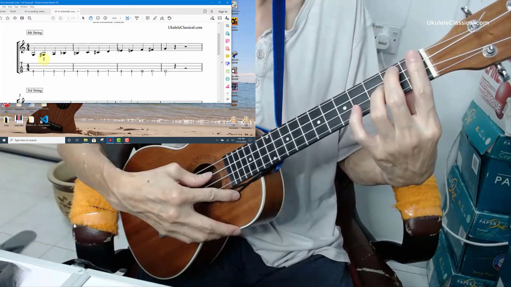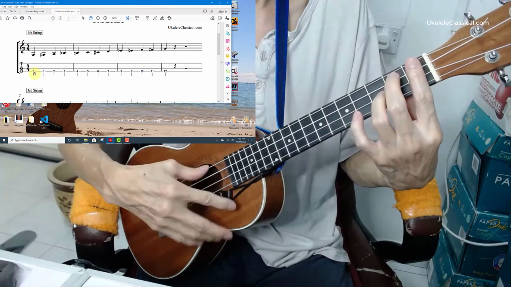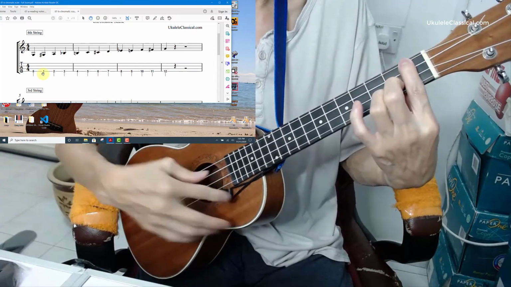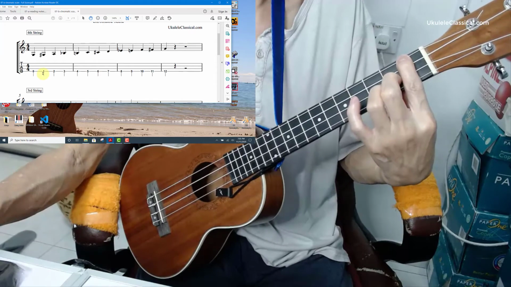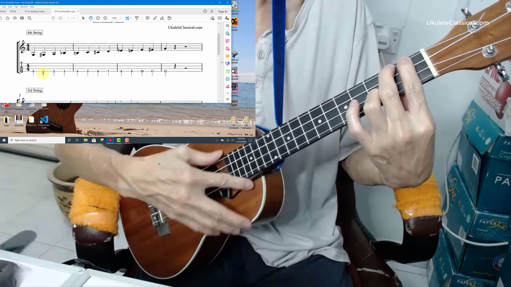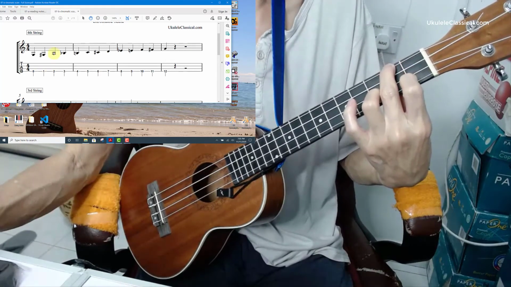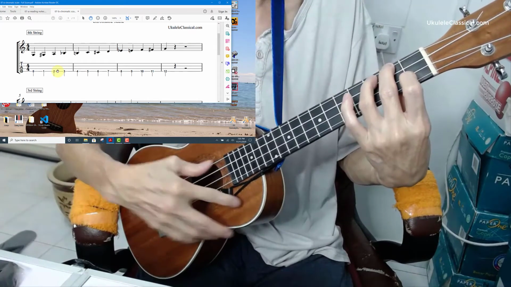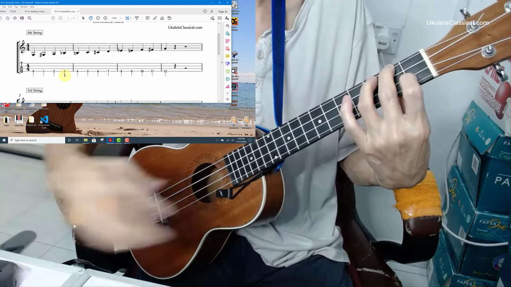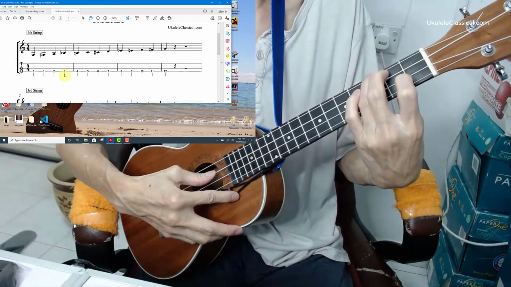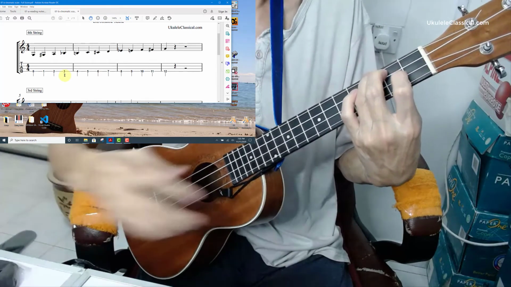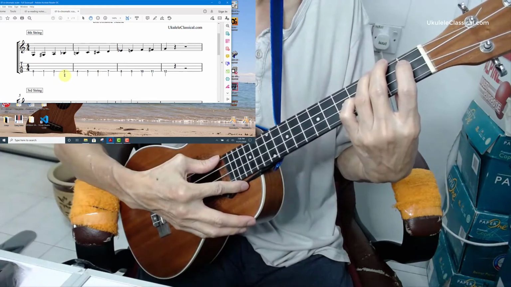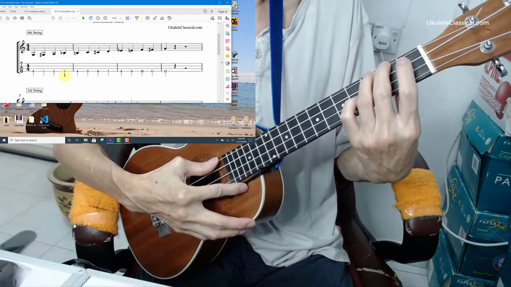So G, which is this, and G sharp, which is here, a semitone. And then if we increase another semitone by putting the 2nd finger, we get the A. And then if we increase by another semitone, which is here, 3rd fret, we get a B flat. Now a B flat is also an A sharp. Okay, there are two naming conventions. You can either call a note a sharp or a flat.